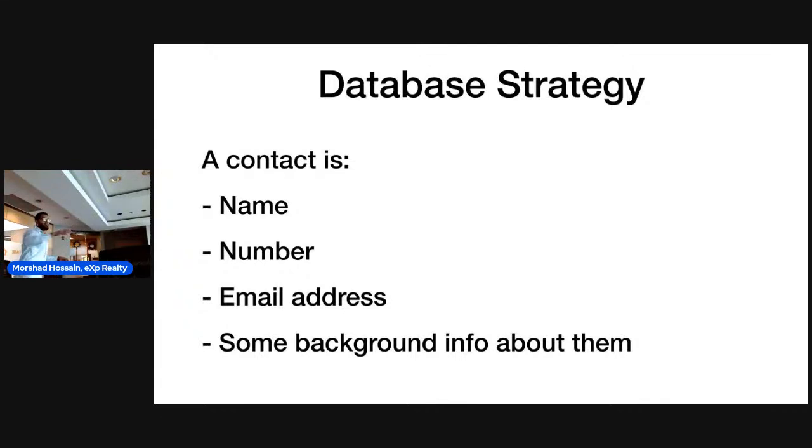If you just have someone's name but no way to contact them, they're not really a contact, because now there's no way you can follow up with them. There's no way you can build and further that relationship, right? Likewise, if you have their name, number, and email address and no background info about them, it's not really a contact because you have no idea who they are. A contact is someone with a name, number, email address, and some background info about them. And what I'd like to include is that they know you as well, so it's not some random person.